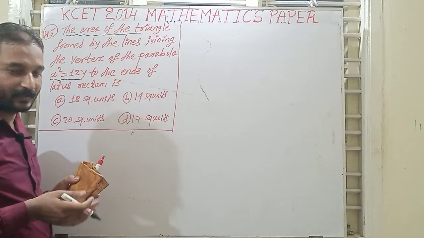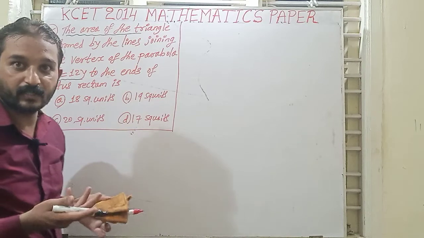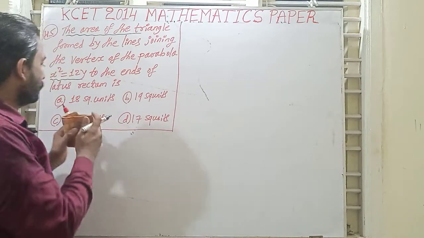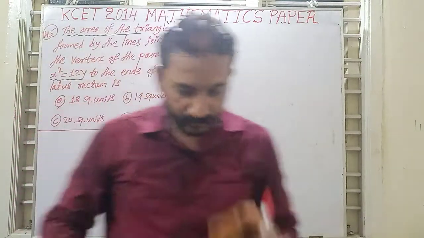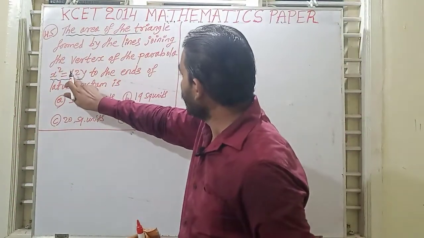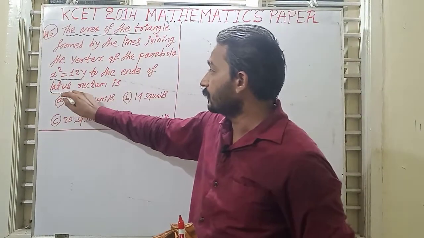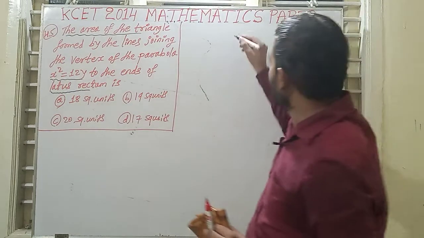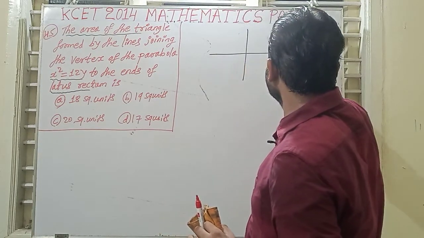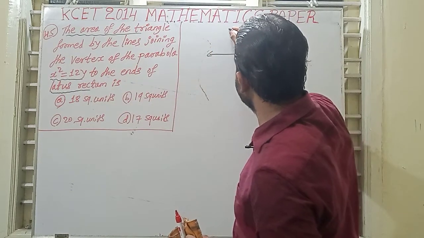We can find it easily using the formula for the area of a triangle, half into base into height. So the same formula is used, we have to find the answer. First draw the simple graph of this parabola and the line latus rectum. It is important, parabola and latus rectum. So the parabola is what? Positive y-axis orientation, positive y. So this one.